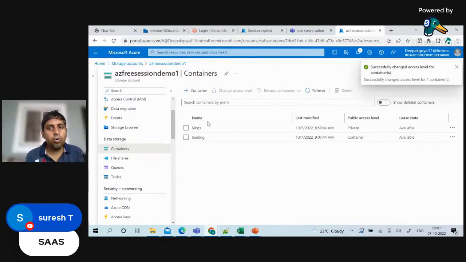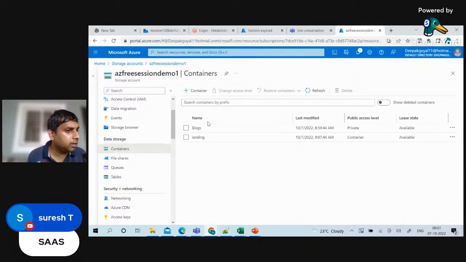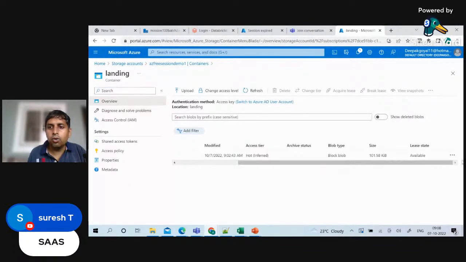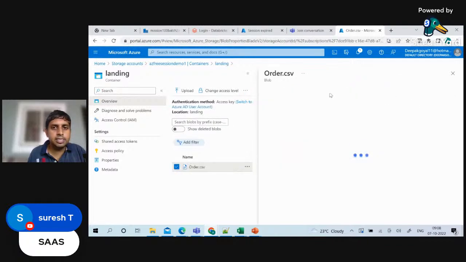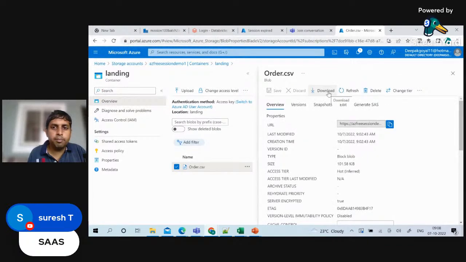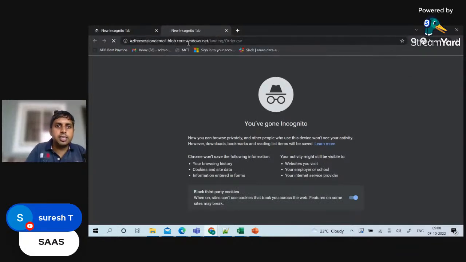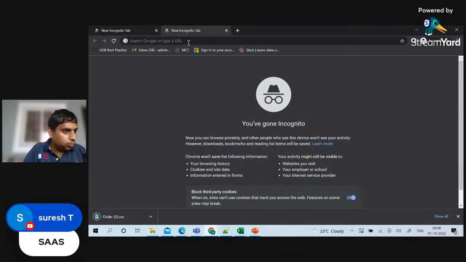Now if you go down and try it out, you should be able to access this. Just go down and try again, guys. Whoever is doing it, are you able to download it again? Even what I can do is, if I have to check on my own, I come down here, I right click, properties. Yes, a lot of people are able to download it now. I copy it, I open an incognito window where my connection is not there, I just paste this and I say download. So my file got downloaded, right?